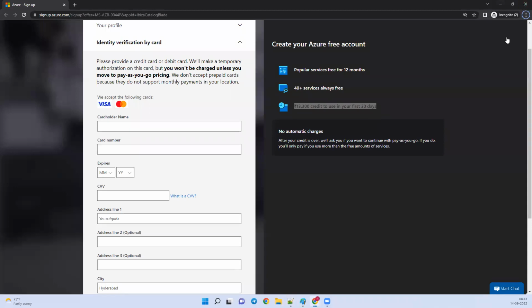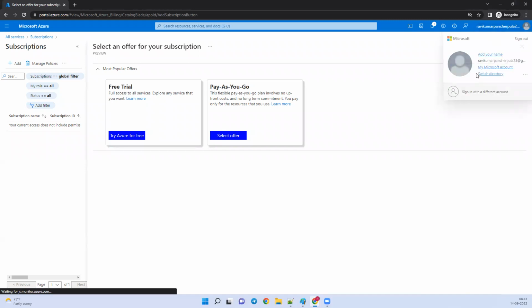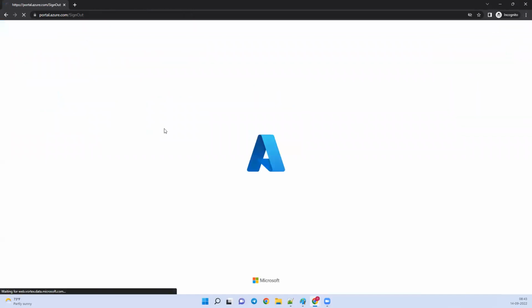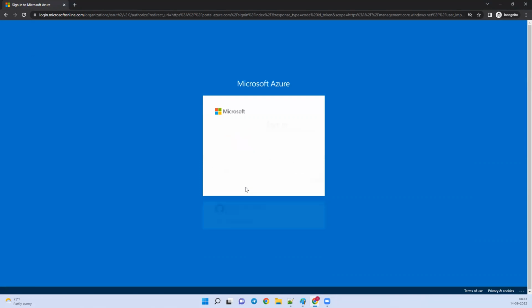So once it is done, how can we log in? Again, you can go to portal.azure.com, and for example, just sign out here. I will go to portal.azure.com, and it will be automatically there. Otherwise, you can go to other account.